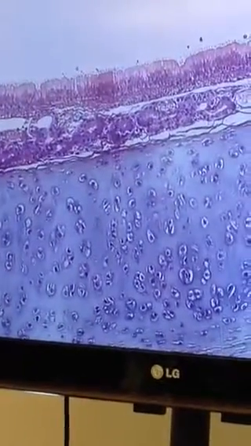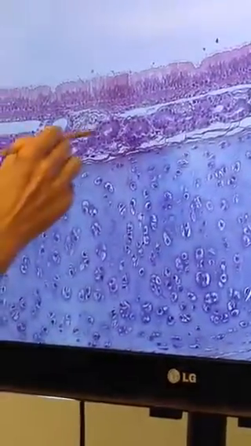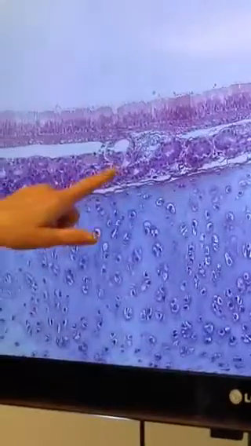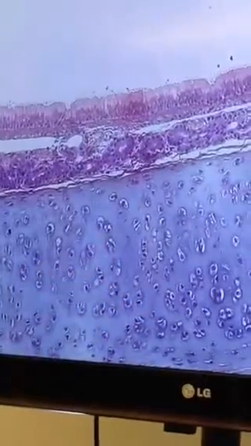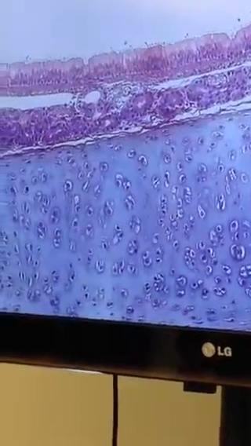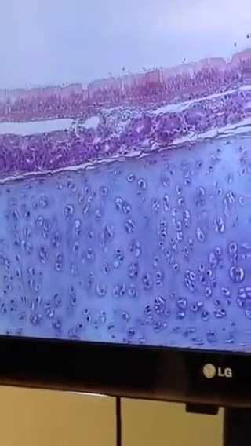pseudostratified columnar. Under it, you've got connective tissue with, you see those round things in there, sort of, these round structures. Those are exocrine glands, they're producing mucus. So those are mucus-producing glands. And then this is, can anybody tell what that is? Cartilage, right? Those are the cartilage rings. So we're looking at a slide of the trachea where there is cartilage, because you know there's also in between the rings, there would just be connective tissue.